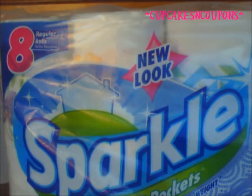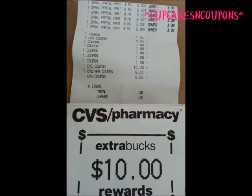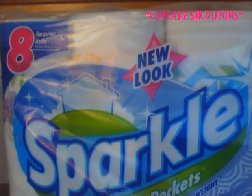And of course, this was included, the Sparkle paper towels. They're on sale this week for $5 each. And it's an 8-pack. For some reason, I thought it was a 6-pack, so I was really excited when I saw that it was actually an 8-pack. So what I decided to do was to get six of these, and you only see one because six is a lot. Anyway, I'll insert a picture. So, got six of these.